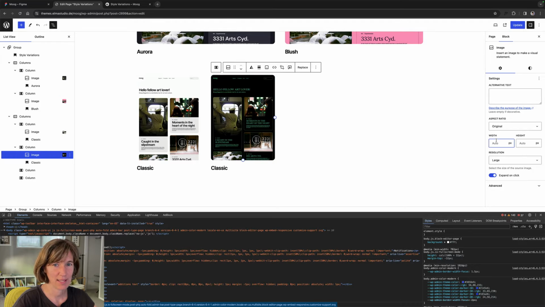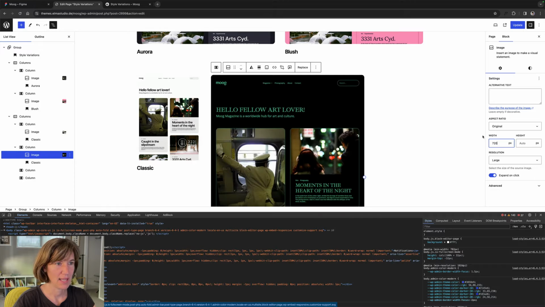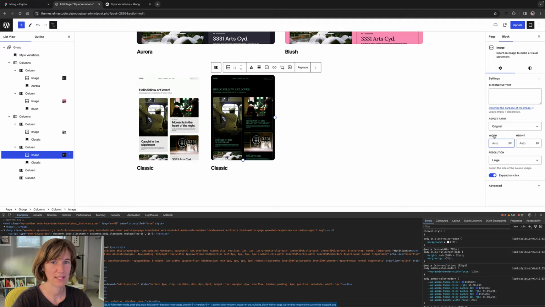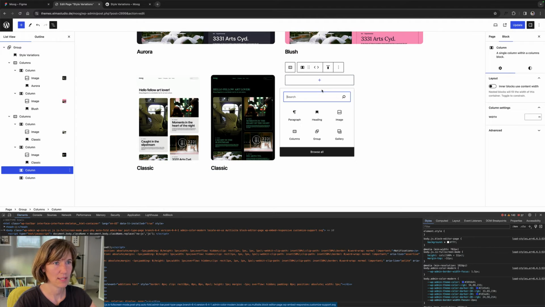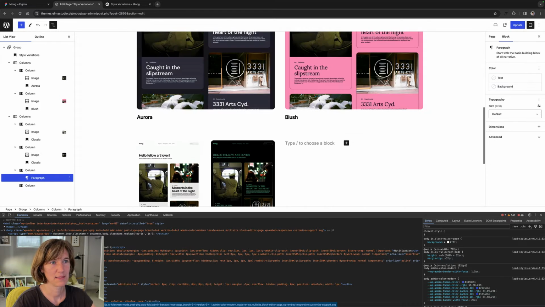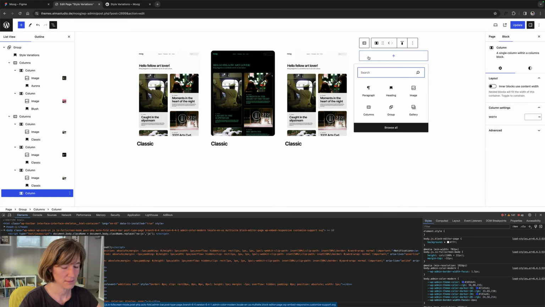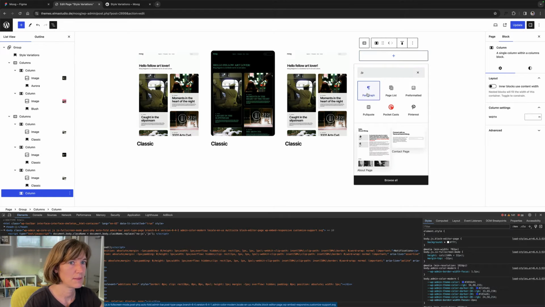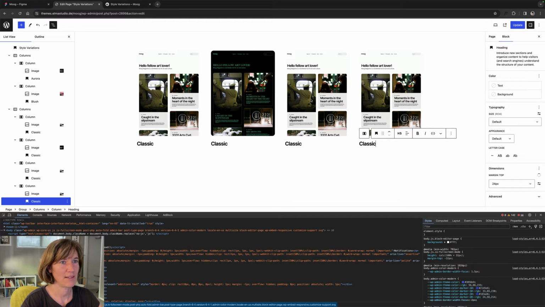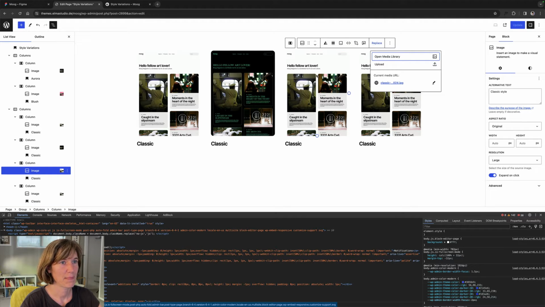I actually made a mistake: I had a fixed width here, and I was wondering why this is overlapping. So if you accidentally have this fixed width here, you need to delete that to set it to auto. This way I can go ahead and paste all my columns here. I just need to do that once, and then I can recreate what I had before. So now I have all my four columns, and I just need to replace the images.